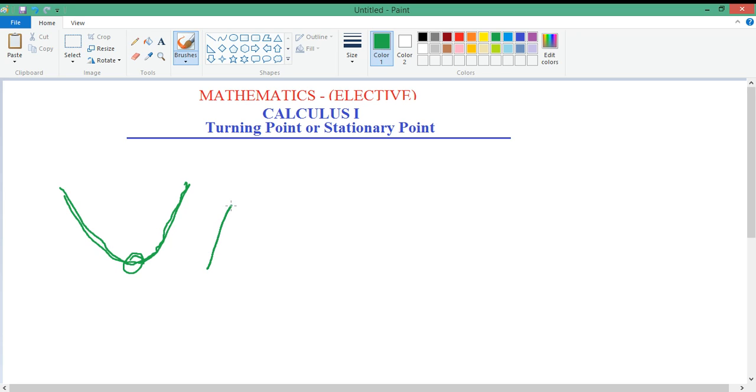You can also have another one. My hand goes up, it comes down. This is another example of a quadratic curve. There is a position somewhere here where, as my hand goes up, when I reach there, there's a changeover, then it begins to go down.